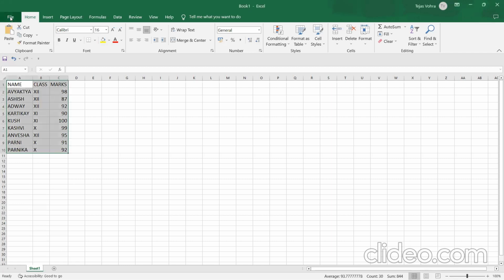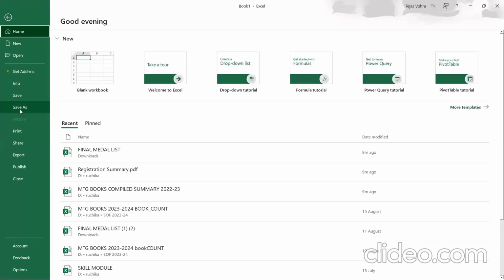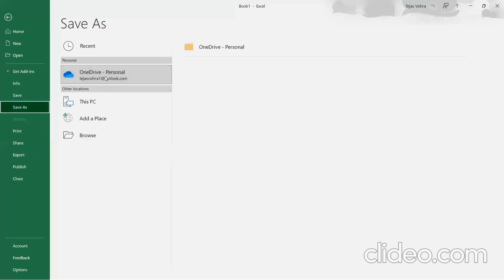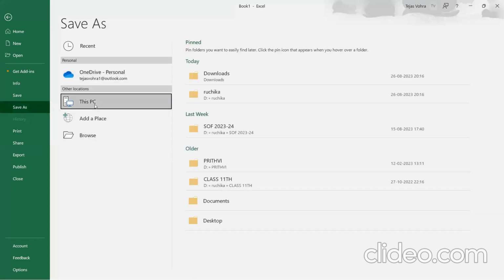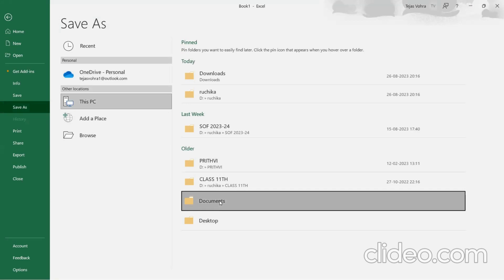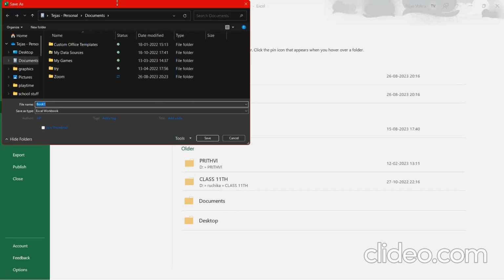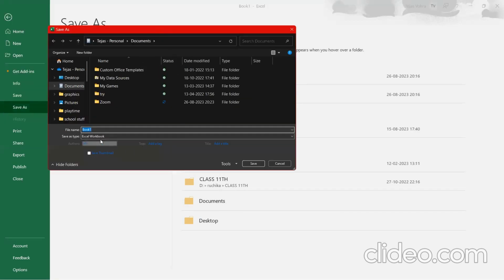Just go to File, click on Save As, and decide the document or the folder in which you want to save. So here it is, and I will give it the name student.